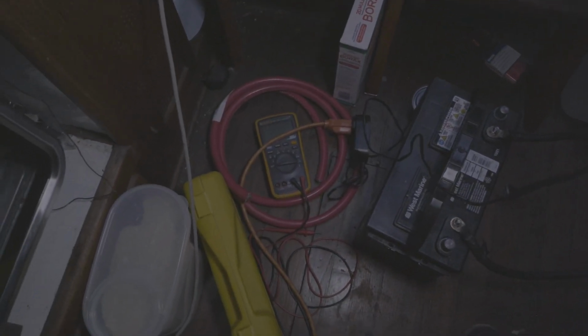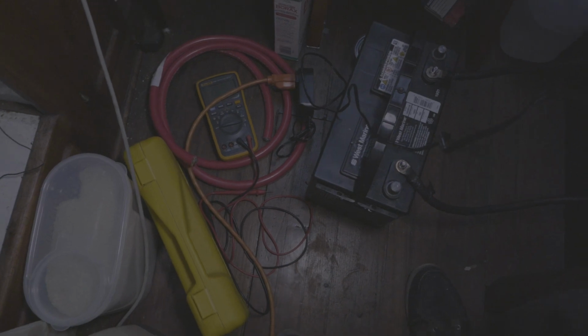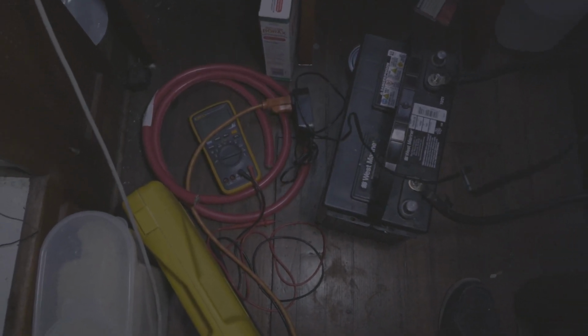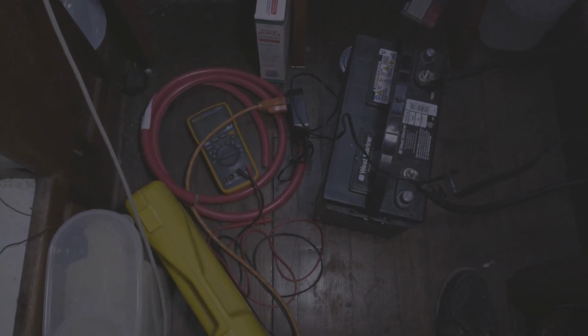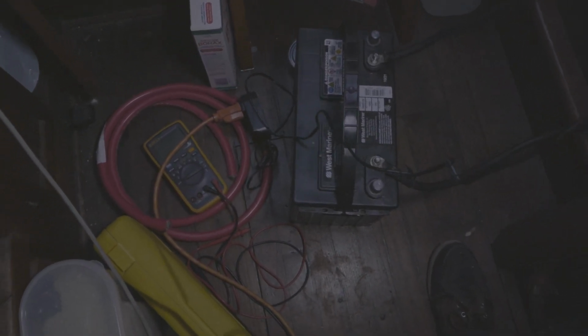Yeah, and then there's the new battery cable that I got to put the lugs on. That yellow box is a hydraulic press for pressing on the lugs, so I can hook the cable to the terminals. You can see that red cable's really big. It's a 4/0 cable, marine grade tinned copper. I bought one a couple weeks ago to do this battery hookup, and I measured wrong and it was too short, but that's okay because it'll work fine when I hook my lithium batteries to my power inverter, which is that silver thing inside the cabinet over there. And yeah, that's it for now.